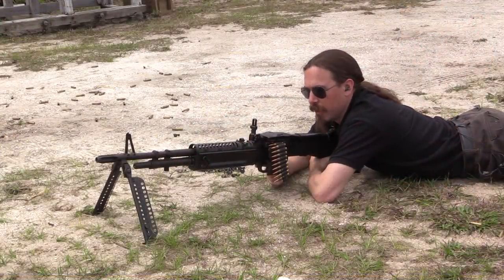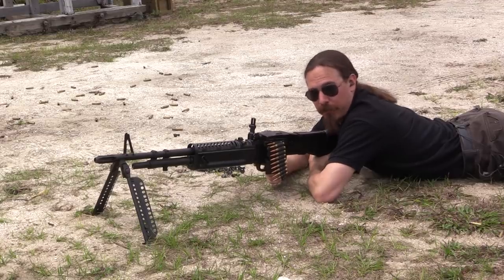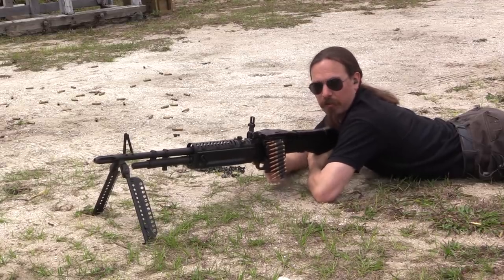So this is a cool example of one basically as it was originally fielded in Vietnam, and I can see why this would have been popular. This has quite a lot of firepower to it.